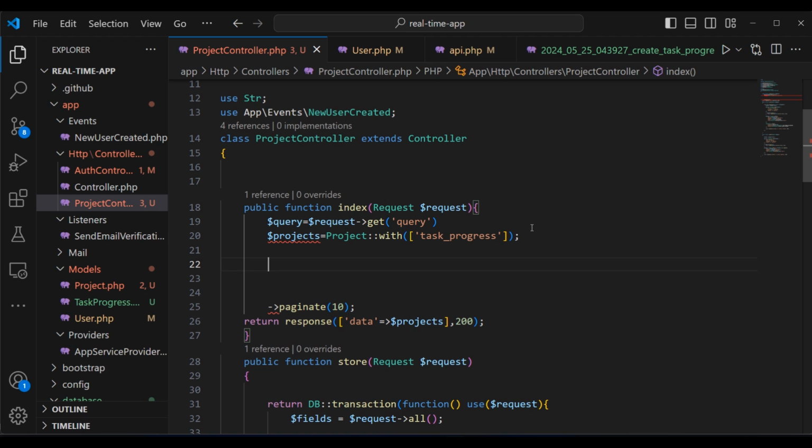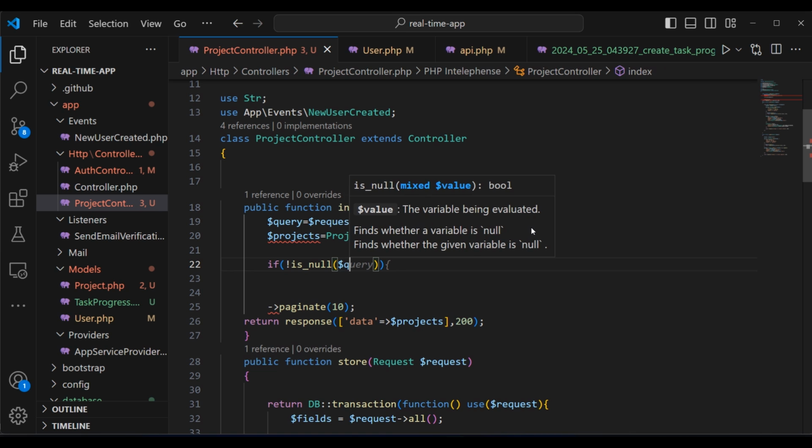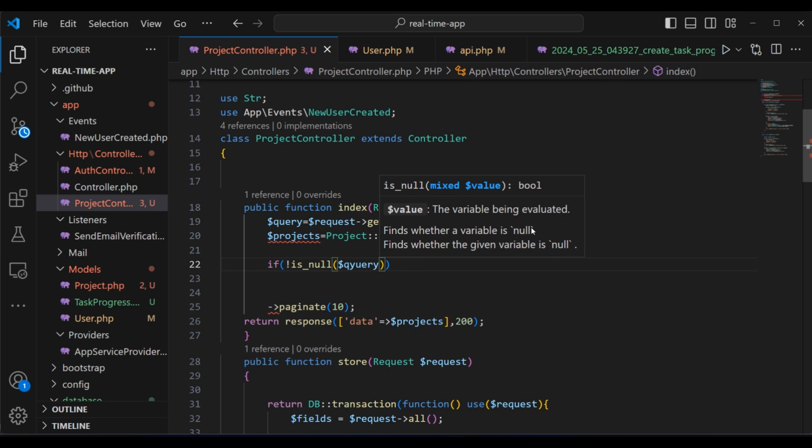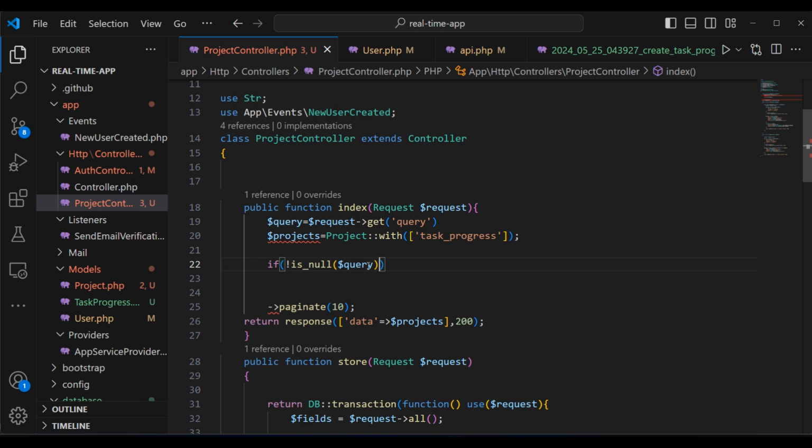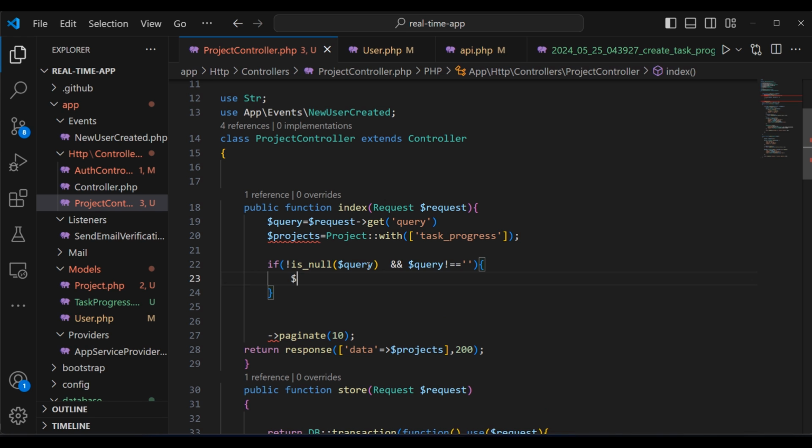I'm going to check if the query is not null, and also I'm going to check if the query is not empty.